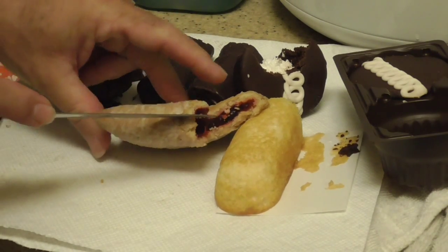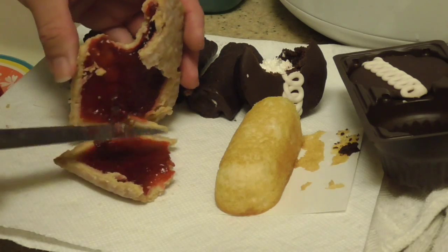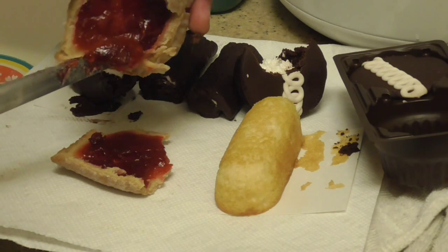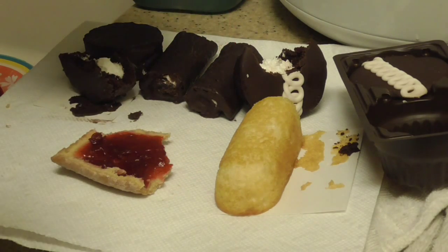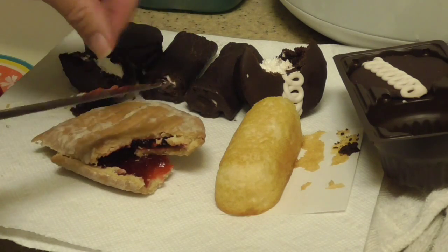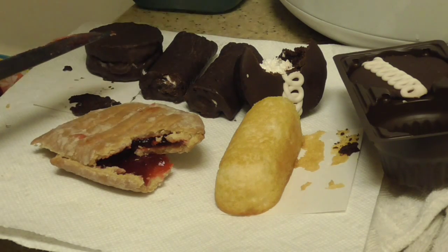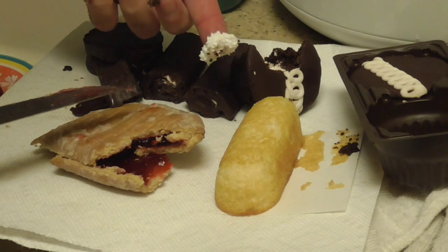I don't know how they're staying in business. I just don't know. So let's slice this open to see what the heck is in here. Look at this. It doesn't even look fresh. Even a jar of jam looks better than that. Yuck. Let me taste that one more time. Oh, the filling is just nasty. Let me go in for the Ding Dong one more time. The filling in that is gross. The cupcake.